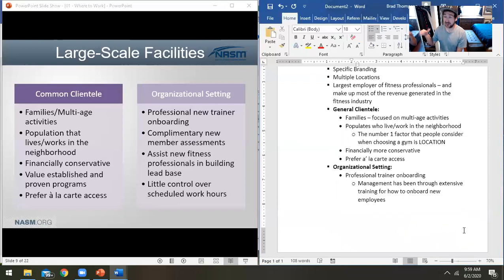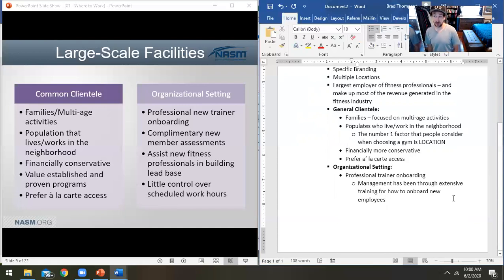You're going to get knocked out there. That'll take you about 20 minutes. Come see me and I'm going to give you a tour of the locker rooms. They have a very specific speech. They've been through it a million times. They know exactly how to onboard new people, which makes sense because there's going to be a pretty high turnover rate in gyms like this as well. A lot of trainers maybe don't necessarily know how to do sales, and so they wash out. They have to have a good onboarding experience.